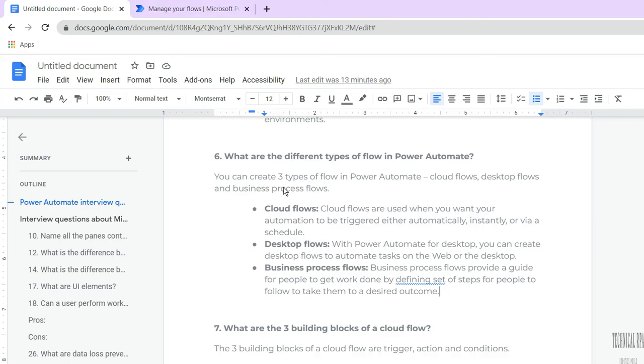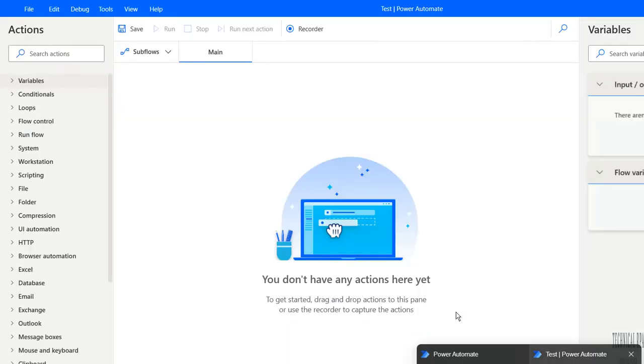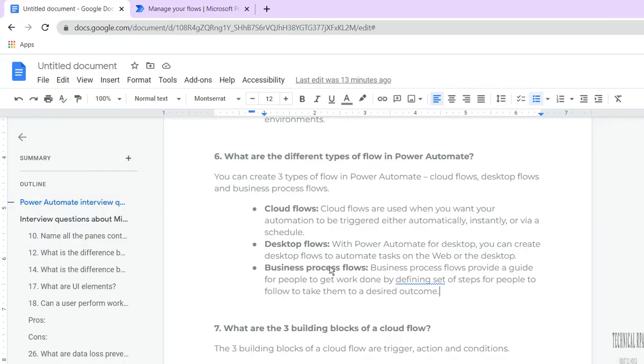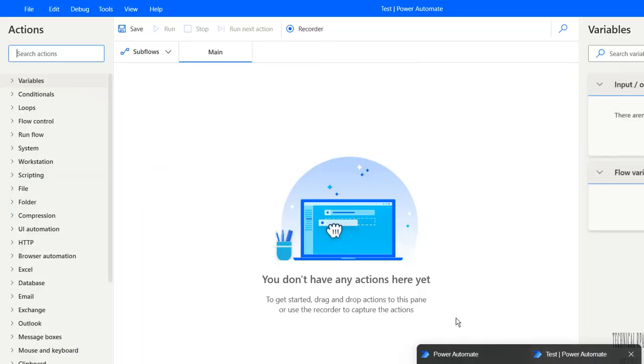So what are desktop flows? With Power Automate, you know very well this is the desktop flow, where I created a flow. You can create desktop flows to automate tasks on the web or the desktop. Usually we use desktop flows mostly in Windows, but in some areas you can use the web as well.